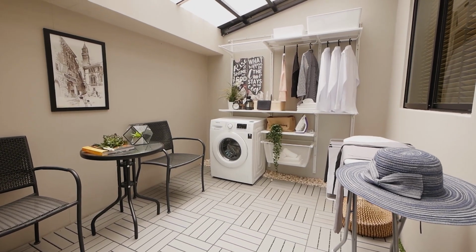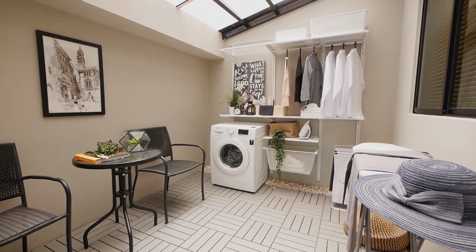Now there's a couple of things that I am going to want to include in this house and I need to figure out exactly where I'm going to position them. For instance, I want to have a washer and dryer in this house so I can do laundry. I don't have a washer and dryer in my other house. So either in this house or my other house, we're going to be building in a laundry room. If I build a laundry room in this house, then I might have to do it on the rooftop because the water tanks will be there, and I might just create a little utility shed on the roof that gets hidden and out of sight.